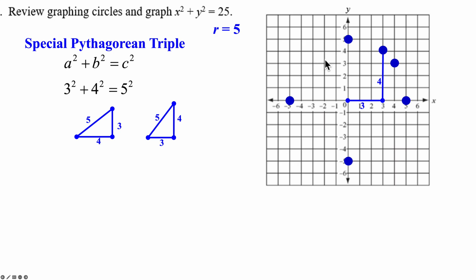Well, we're going to do that over here too. We'll go 3 by 4, 4 by 3. 4 by 3 down, 3 by 4 going down. We'll do 3 by 4 over here, 4 by 3 there. So we go from 4 points to 12, and then you can make a really nice looking circle.